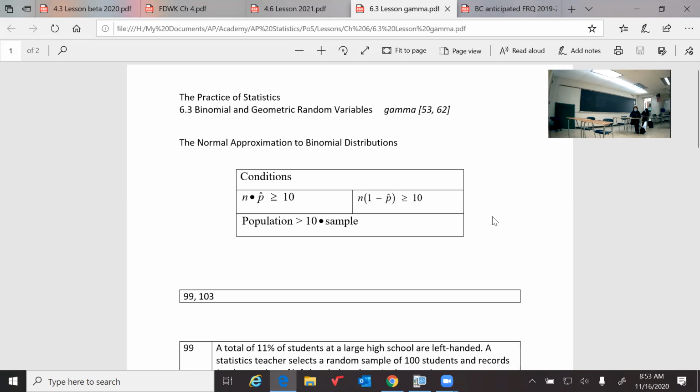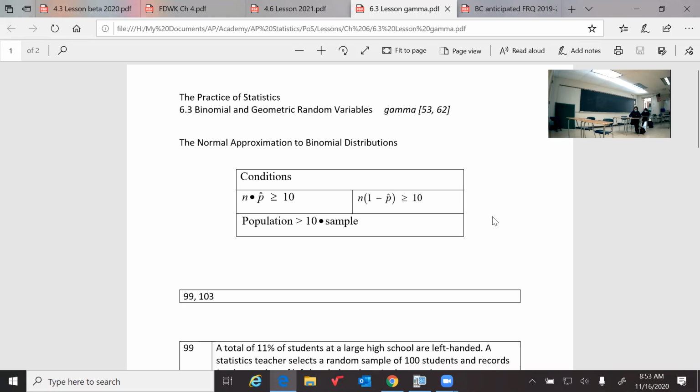There's an example in the book where they have the sample that's more than 10% of the population, and they show you how much it's off by. The issue is this: when we get to inference, you're going to have to identify the conditions and verify.